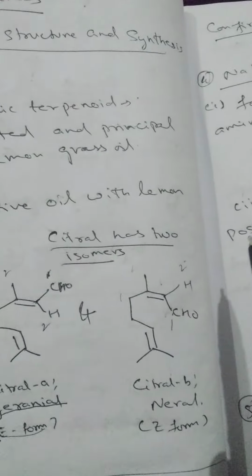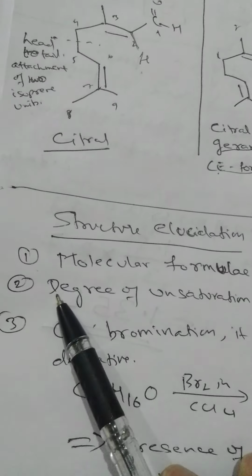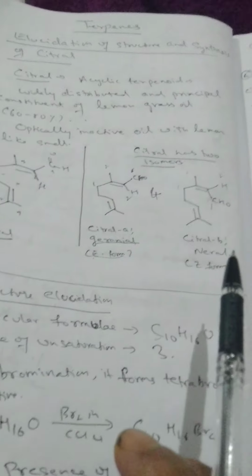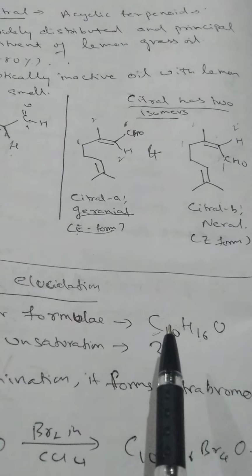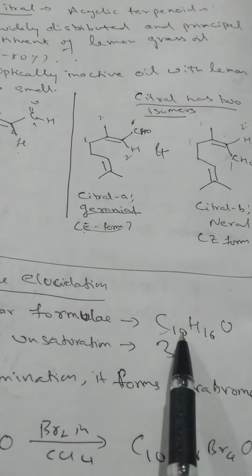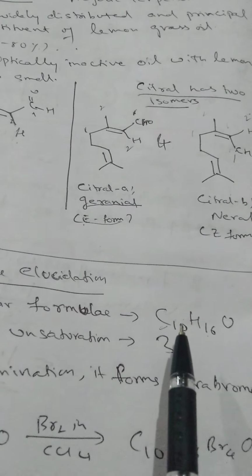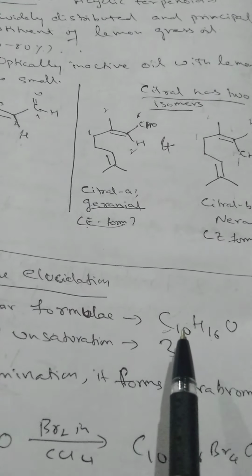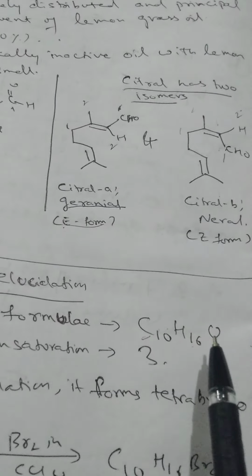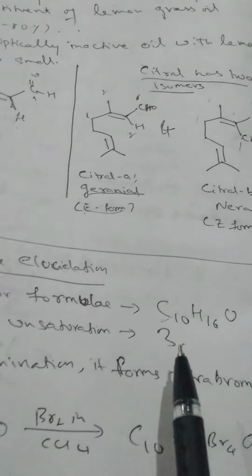If you know this formula, C10H16O, you can find out the degree of unsaturation. How do we find it? When we do alkaloids, I'll show you exactly how the formula works, but the simple thing you can do is this. It is C10. For alkanes, the formula is CnH2n+2. So for C10, H should be 2n plus 2, so 2 into 10 is 20, plus 2 is 22. But here the hydrogen is 16. So 22 minus 16 is 6, and 6 divided by 2 is 3.